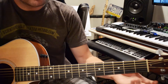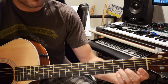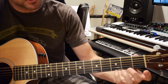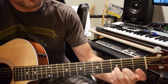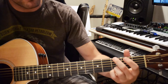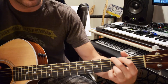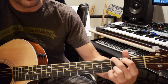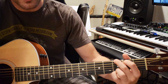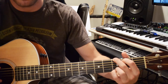Now a G chord — I usually start by building it with most of my beginner students with your 3rd and 4th fingers playing the 3rd fret on the 1st and 2nd strings. So put your pinky on 3rd fret, 1st string, ring finger on 3rd fret, 2nd string. Then your middle finger, or 2nd finger, is going to reach across and grab 3rd fret on the 6th string, and then finally your 1st finger grabs 2nd fret on the 5th. So that gives us: 3, 3, open, open, 2, and then 3 — that's a G major chord.